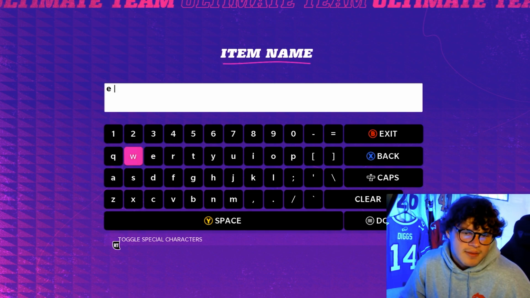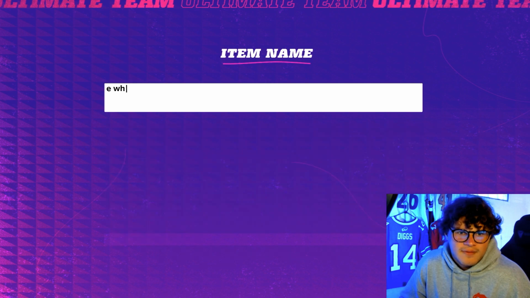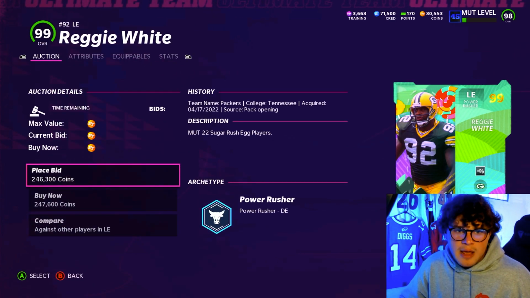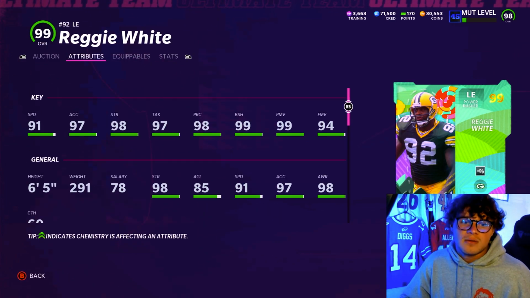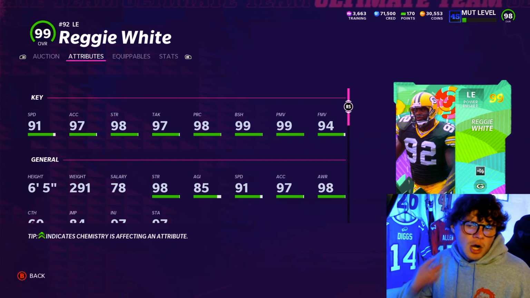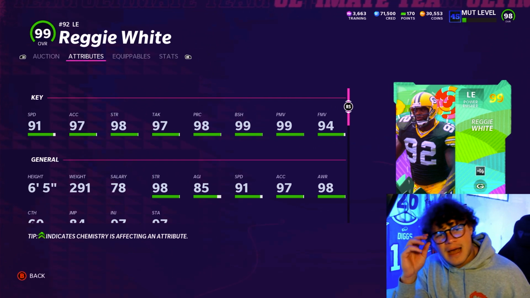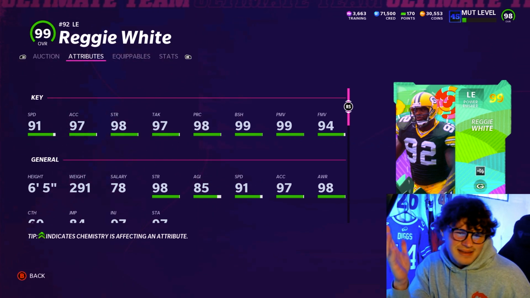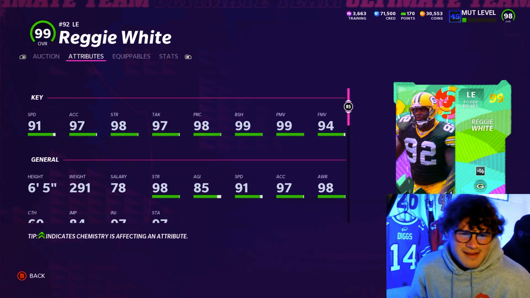This is another card that I haven't used. If I can figure out how to type his name. There we go. Reggie White, about 240K for this dude. He gets double or nothing, which is 3 AP normally. He gets it for 1 AP, which is kind of disgusting. Honorable mention, I'd say for outside linebacker, is like Barry Sanders, but you know what I mean.